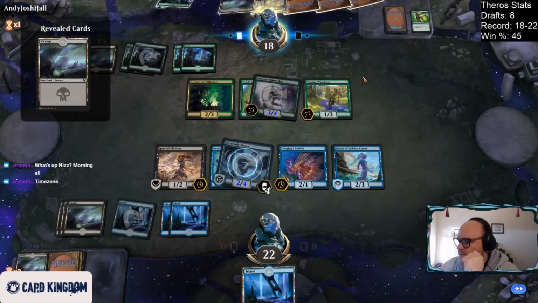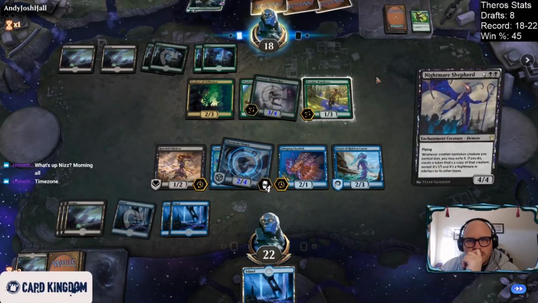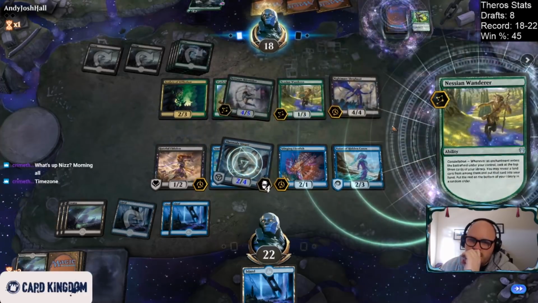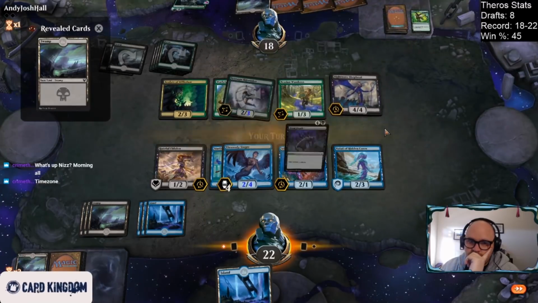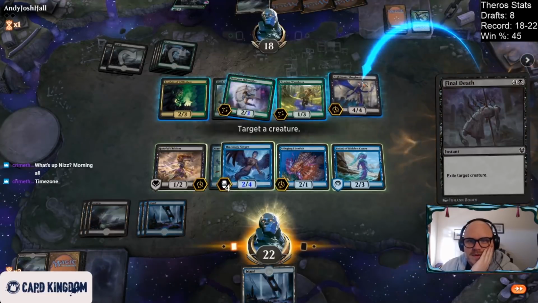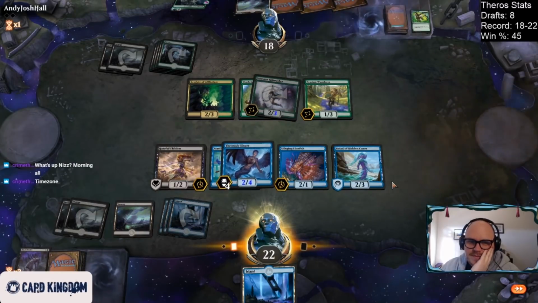There's their swamp. We have to be able to kill this right away or we're done. Okay, alright. Sometimes the luck evens out, you know? That's a pretty sweet draw there.